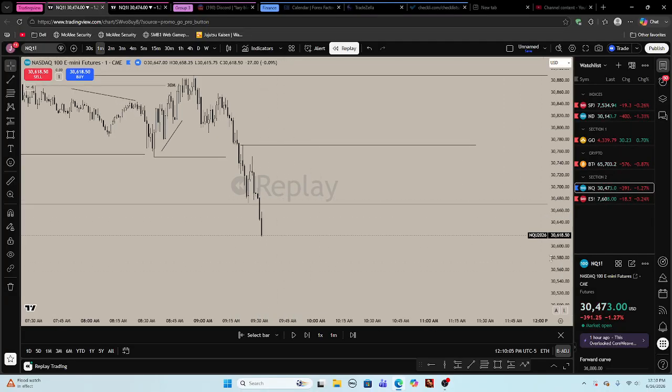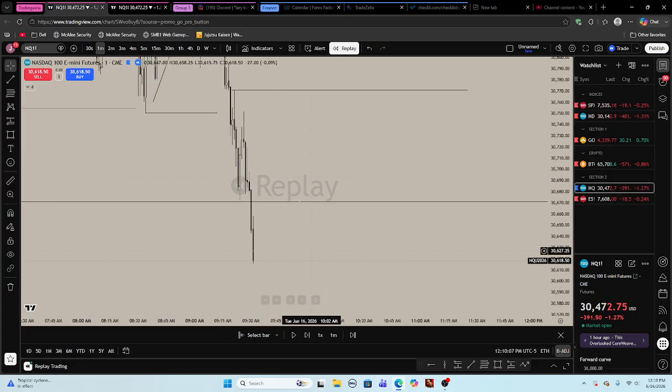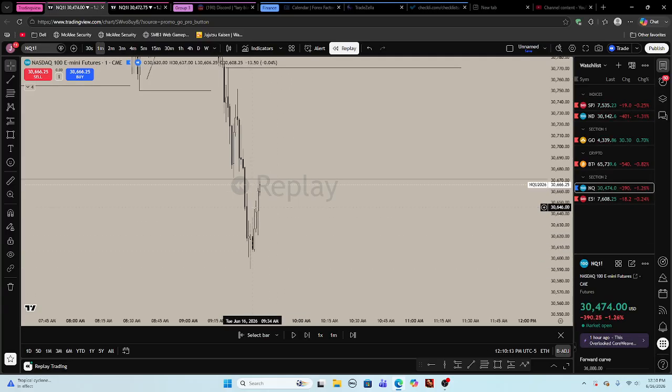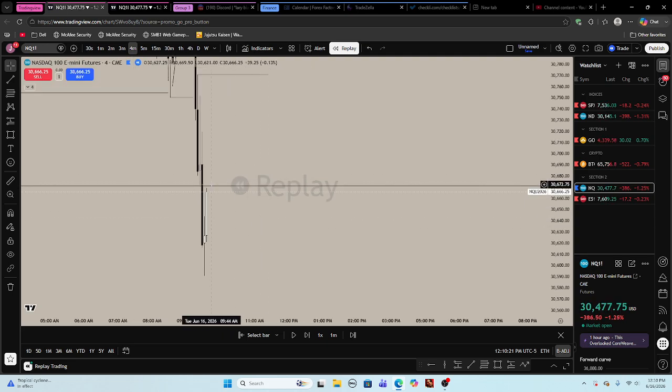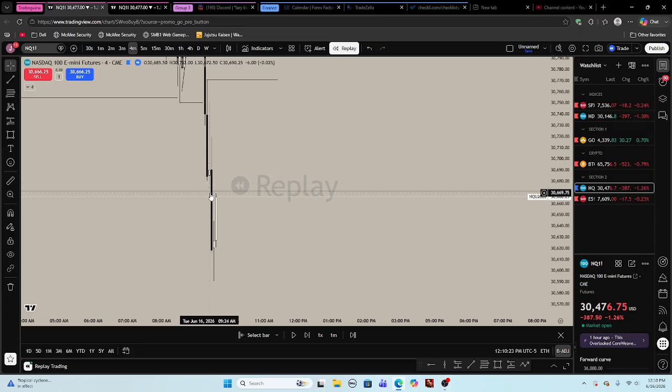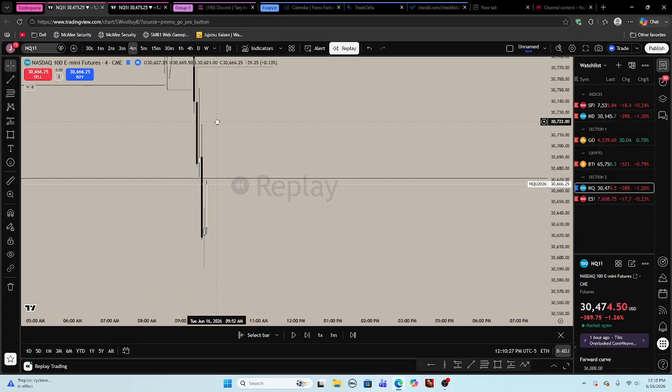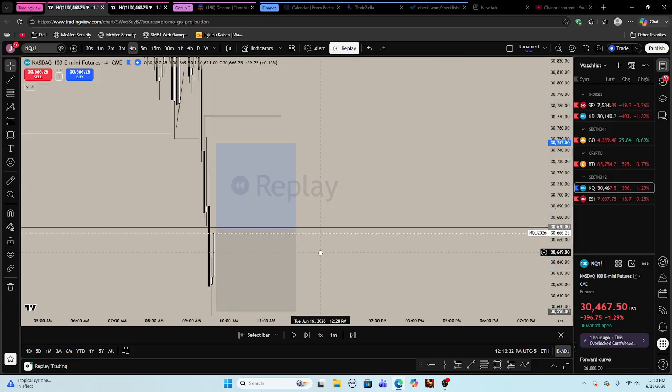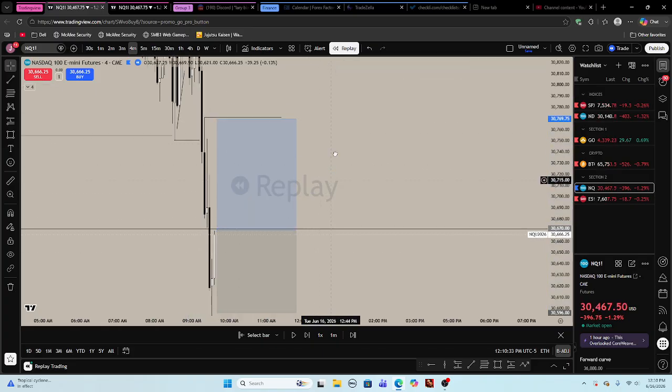So I'm just looking for a 1 minute. Both assets have true manipulation. I'm just waiting, and then we just start chopping. I'm not gonna lie, I really did not like this. 10:30 opens up and we just start chopping around. But we had a 4 minute fair value gap right here. So I was like, okay, look, if we disrespect this 4 minute, I could see us having a long here to this 5 minute gap right here.